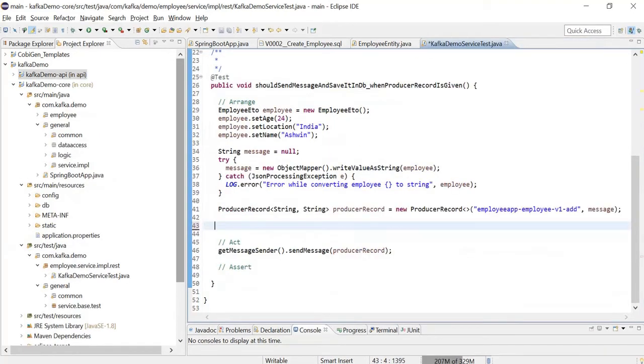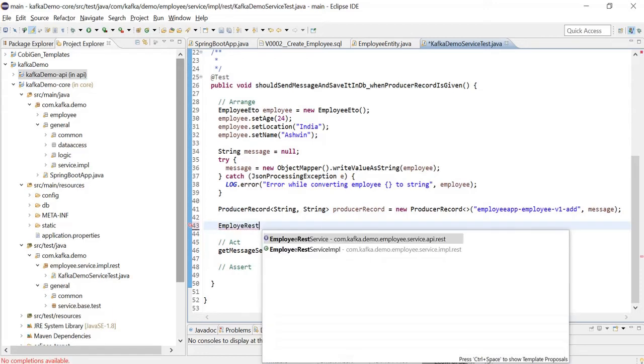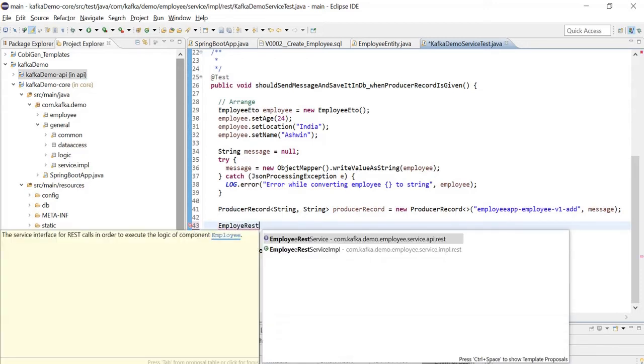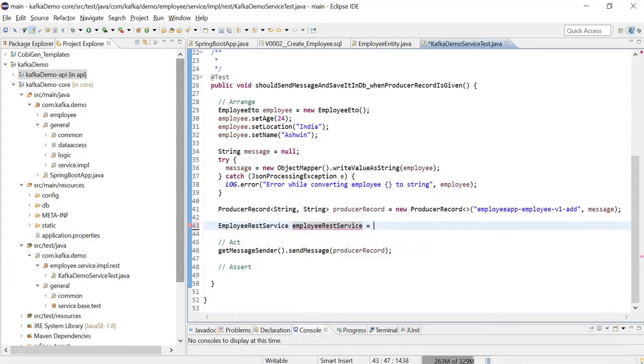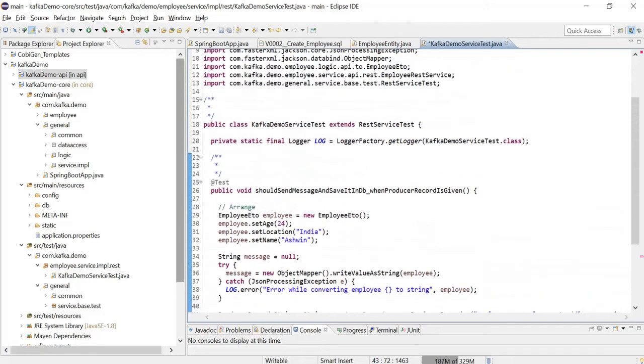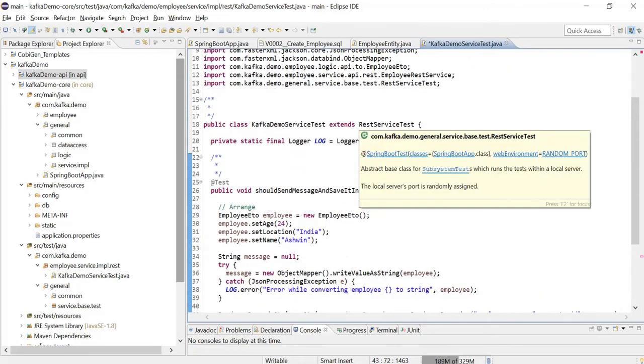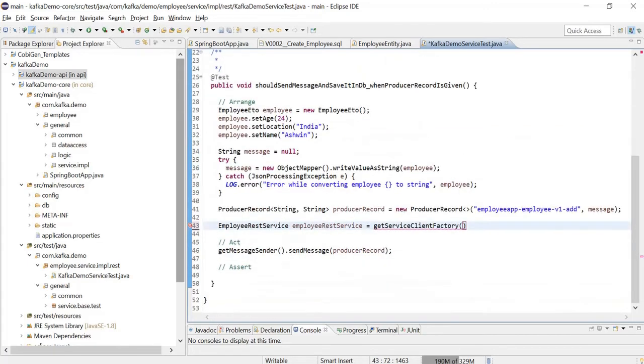So let us create it. Employee REST service, the REST layer, and the object name will be the same, equal to get service client factory, which is from the class, the REST service test. The method will be available already.